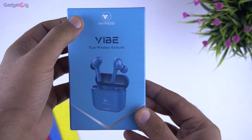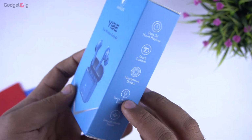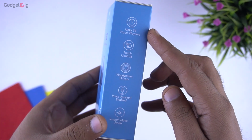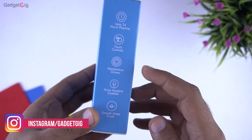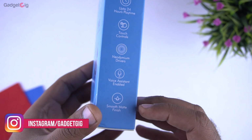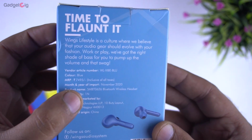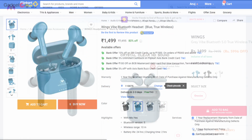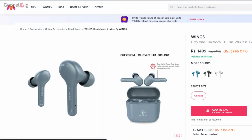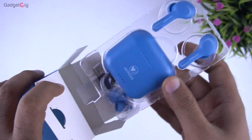In the front of the box we have the model name and the picture of the product. And here at this side we have some key features such as 24 hours of playback time, touch controls, neodymium drivers, voice assistant support, and they come in matte finish. At the back of the box we have the MRP, which is Rs. 7,495. But guys, these earphones are available right now for just Rs. 1,499. Now let's open the box and show you the content.